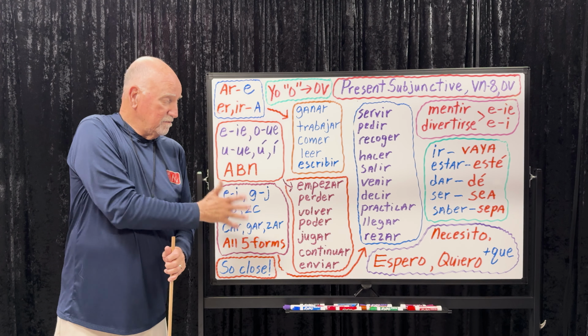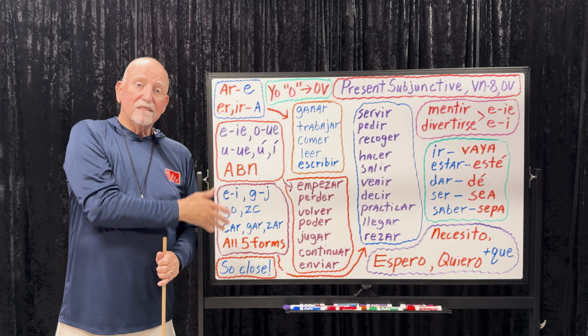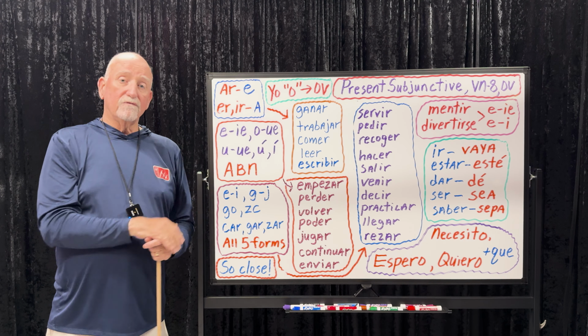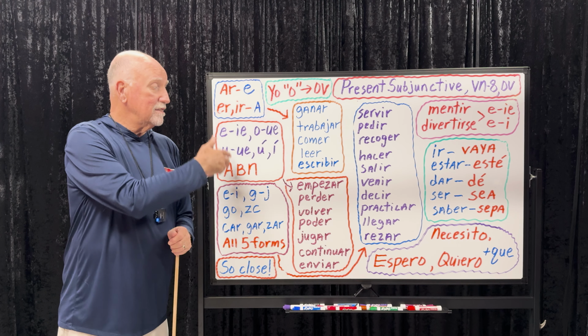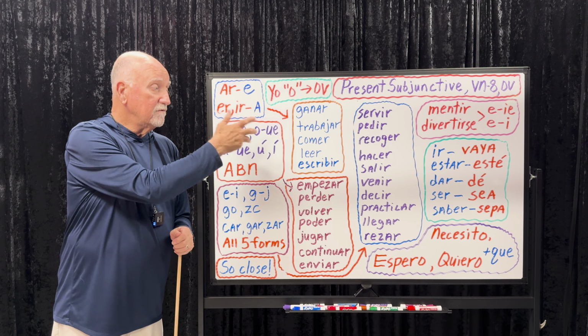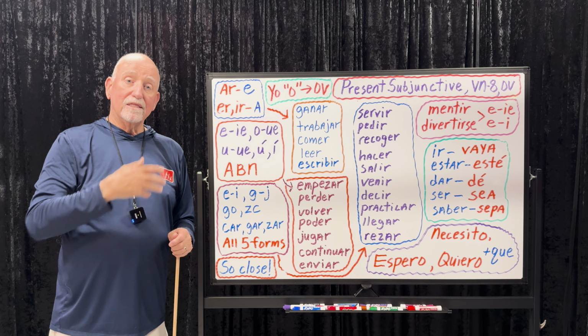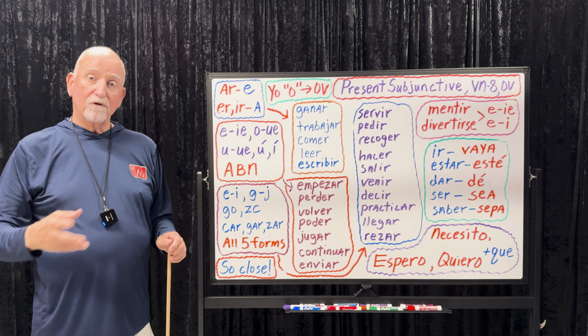All this stem changing baloney, it's getting easier and easier. It's like breaking in a shoe. When I teach the lesson for the first time on the big board and we go over it and practice it, that's like buying shoes and putting them on for the first time. They're not going to feel that great the first time, but we've put that same shoe on again and again now. We've been using the present tense in many different examples throughout all of our lessons. That's why these shoes are getting worn in now and they feel comfortable.